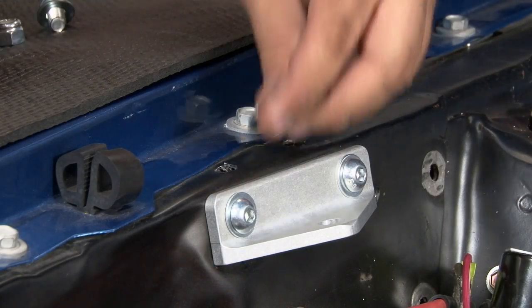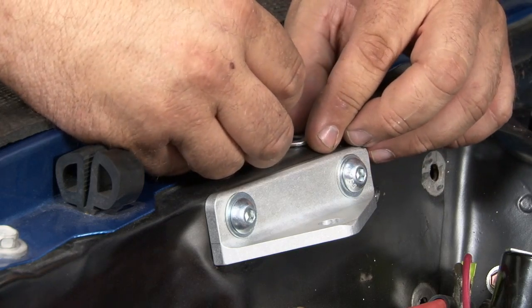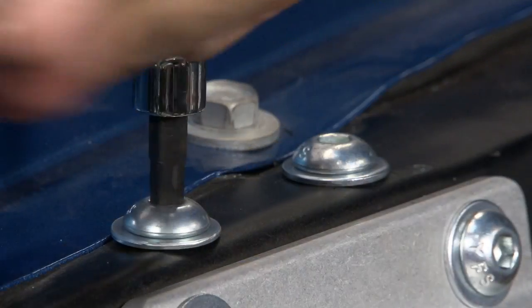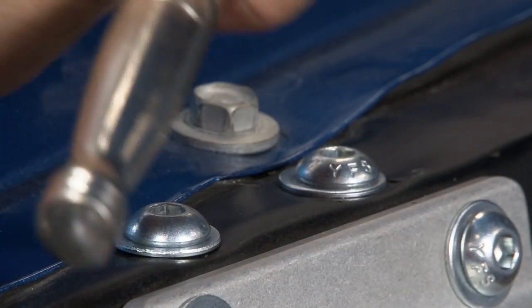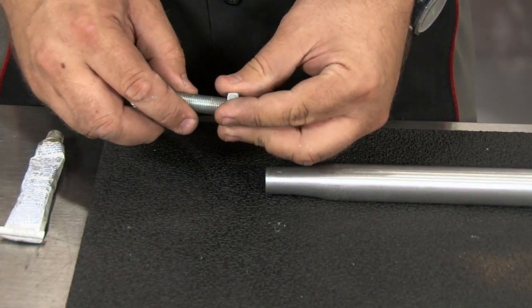We'll put our bolts through from the top here, and tighten them down. Repeat the process on the other side. Now we install the ends on the bar.